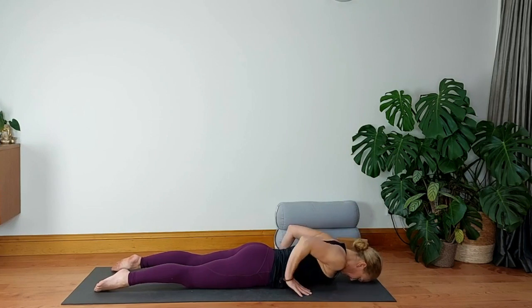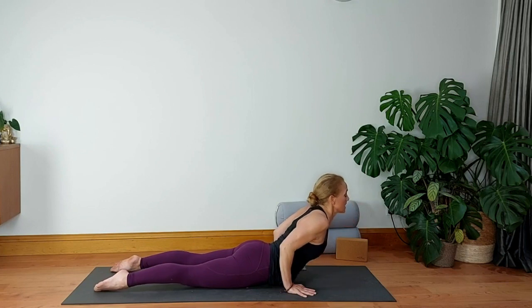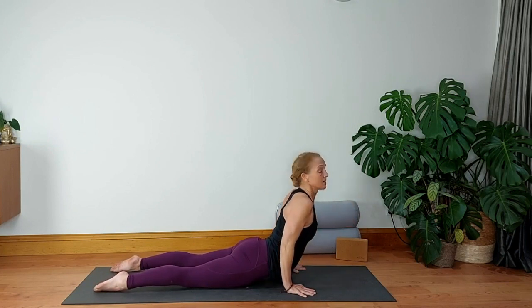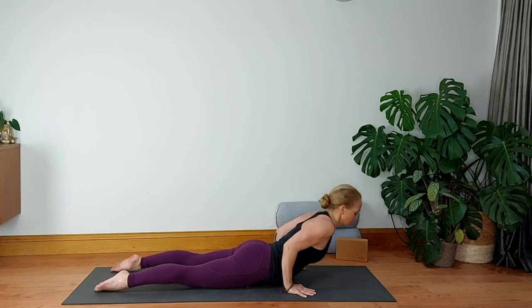So coming into a traditional position for our cobra, bringing the hands next to the ribs, squeezing the elbows towards each other, tummy's drawn in, lifting the chest. And then once you get to a point that you can't lift anymore, maybe press into the hands, lift a little higher, keep pushing into the feet. And release it down.